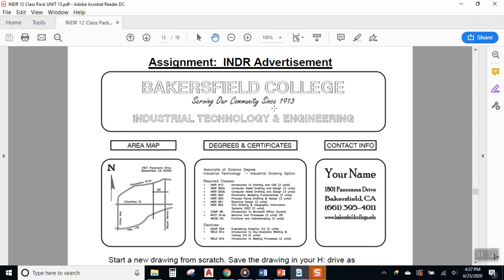What I want you to focus on is laying things out accurately, following the conventions that we've set up for working with text, and we'll learn a couple of new tools along the way also. Okay, so this is the finished product. When this is all done, this is exactly what we're going to wind up with on a single sheet of large paper, 11 by 17 paper. Okay, so let's take a look at what we're doing.